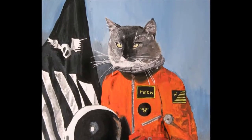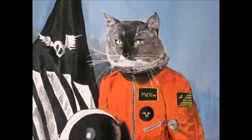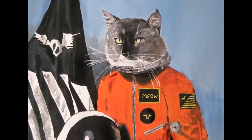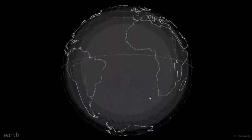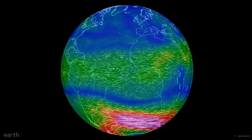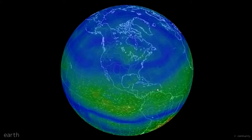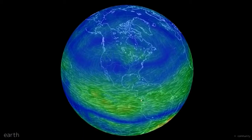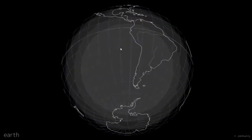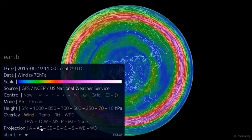Yay! Our cat is floating! Now we need to get it in orbit. Well, I think that's a pretty simple one. If you look at the wind streams at higher altitudes, or even at most altitudes, you will see that it makes a big circle above the equator. There is this weather tool that allows you to see the wind streams on the flat Earth map, and you can clearly see it makes a big circle. There are also people that circumnavigated the Earth with a balloon and used those wind streams.